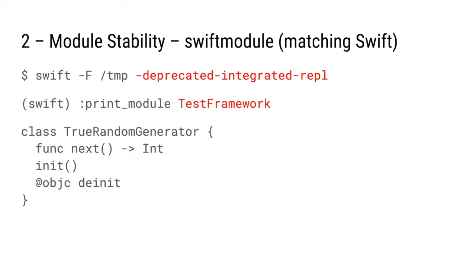That seems already great. And after executing the print module command, we get a public description of the framework interface. And it worked because I used the very same version of Swift which was used to compile that framework. Why am I talking about this? Because probably all Swift developers listening know this kind of problem, when Xcode fails to import a framework compiled with a different version of Swift.